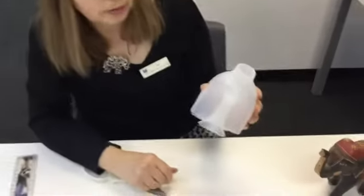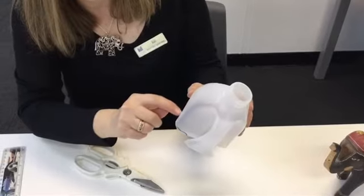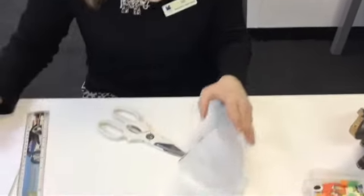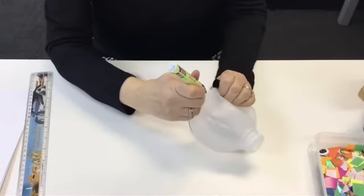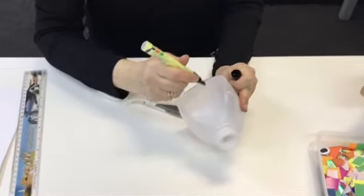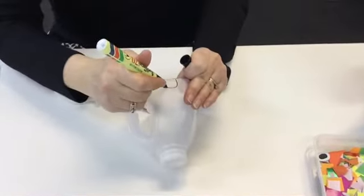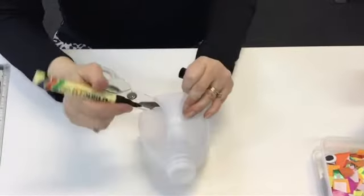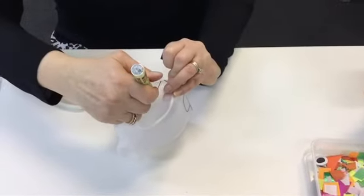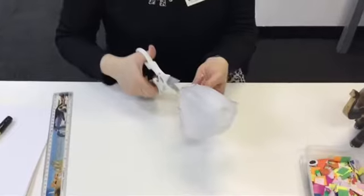So here we've cut out our elephant — we've got our trunk here. The next thing we need to do is cut out some shapes to make his legs, so we'll do that using our texta again just to guide us. We put a little arch shape there to be Elmer's legs, and one here at the front which is a bit more tricky, but I'm sure you'll be able to manage. It doesn't matter if it's not exactly perfect — it's just a guide — and again we'll cut those out.